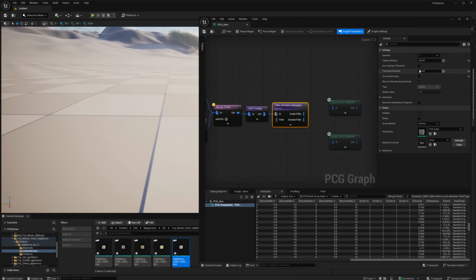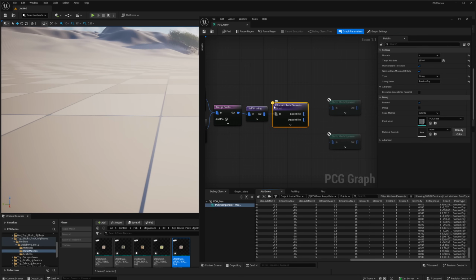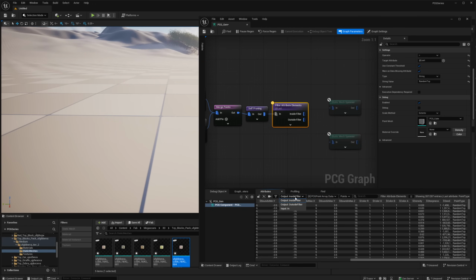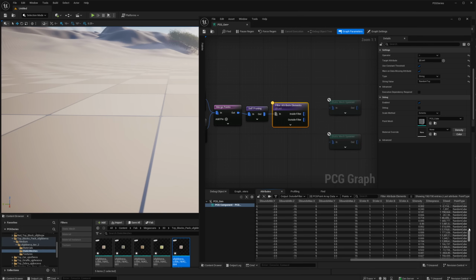So if the last value is matching or equal to constant threshold, which this constant threshold will be type string and it will be random toy. So right now, if I inspect this filter attribute elements, all the resulting values inside the filter are having this random toy point type. And if I change to the other output, which is this outside filter output, all of them have this random cube.